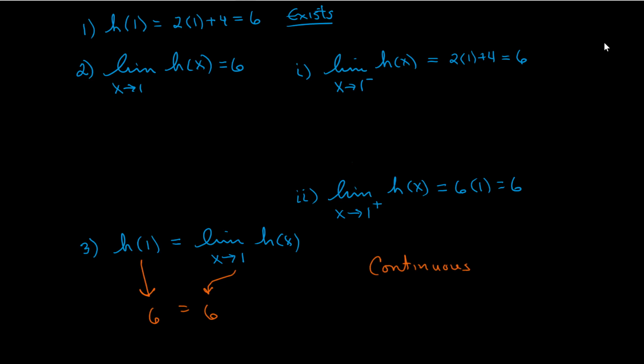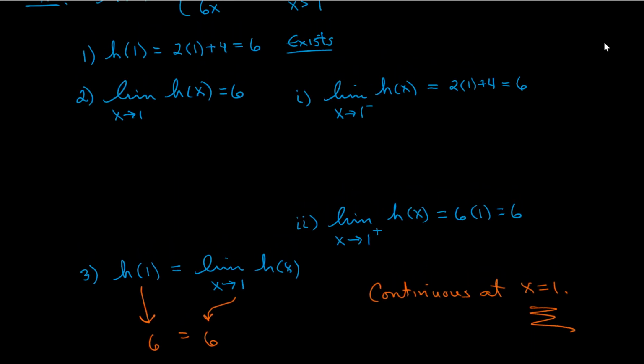Now it's very important to put down the location where you have your point of continuity. At x equals 1. The x that we're concerned about is 1. It's very important that you put down a location because it may be continuous in one location, but not continuous in another location. I would encourage you to practice this a number of times. Be sure that you go through each of these 3 steps. Just take them one at a time.